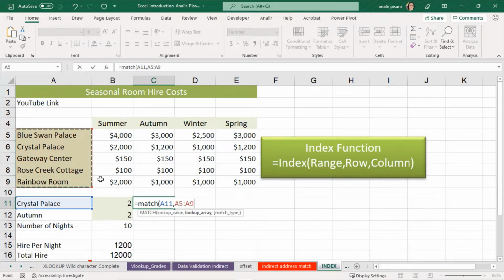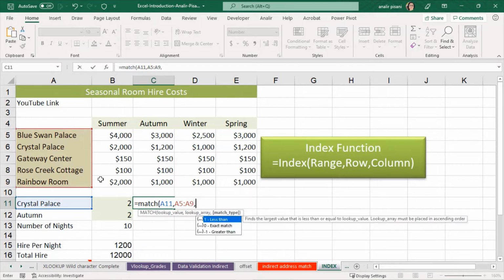Now when you're using the match function, you don't select a whole bunch of columns and rows. It's only one range of columns of information, or if your information is going across, one row of information going across. Now I'm going to put in a comma. The next thing is that I'm able to say, did you want to find exactly that piece of information? It is a piece of text, so we really don't have any other choice than to ask for exact.